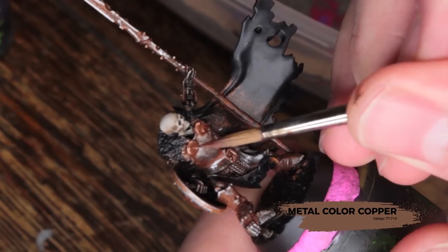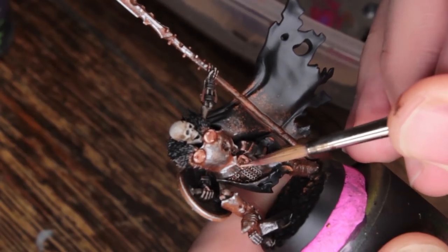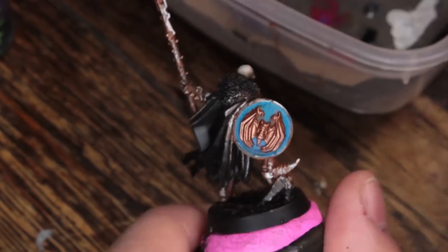Now to give it a bit more shine, I'm going to take some Vallejo Metal Colour Copper and I'm just going to highlight with that. You could also use Hashut Copper or Rune Lord Brass from Games Workshop.